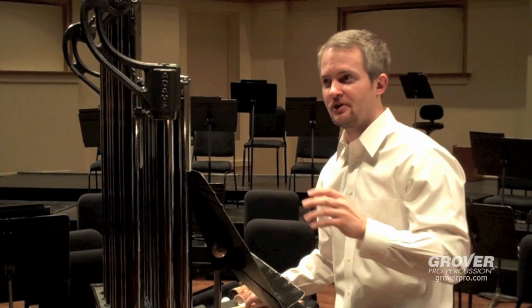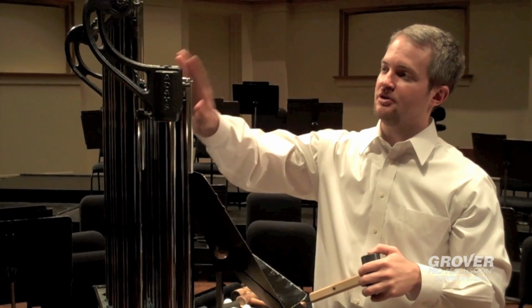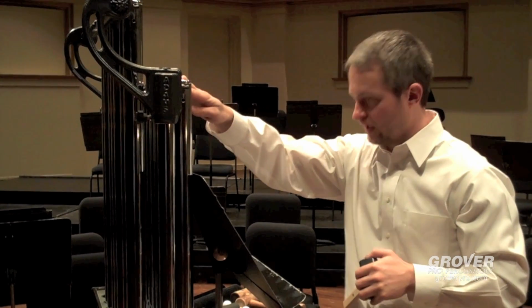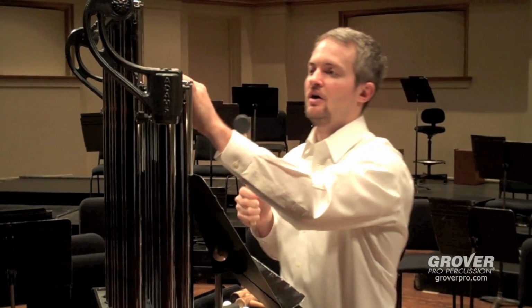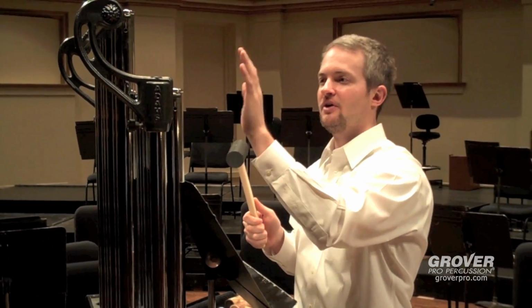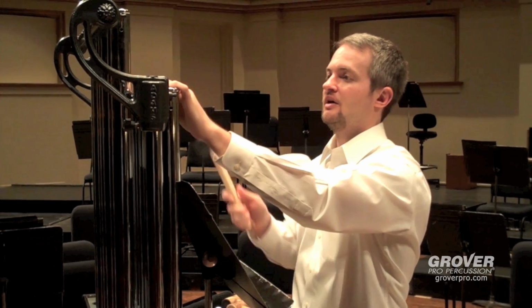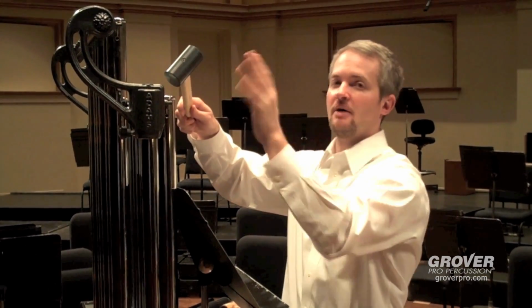Now let's talk briefly about where to hit the chime. It's not talked about very often, but generally you want to strike the chime at the top where it's reinforced, and you want to strike it at a slight angle. On a lot of chimes, if the chime is struck very hard, it will slap and hit the back of the instrument, and we want to avoid that. So I'll sometimes strike it at more of an angle so that that slap back doesn't happen.